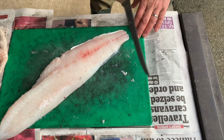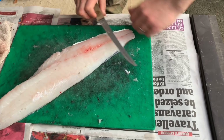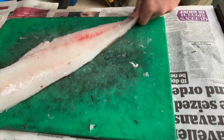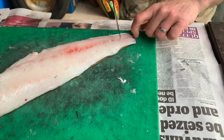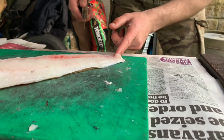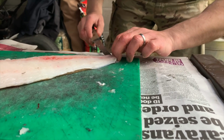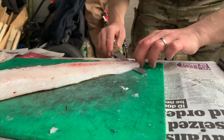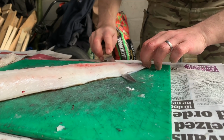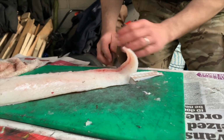And when you get through to it, you turn your knife flat and, with a light sawing motion, pulling the skin, skin it all the way off. It helps if you have fingernails for this, which I don't. There, you can see I've just made a little incision, so it's gone through the meat up to the skin. I haven't cut through the skin. And then holding it, you see how the knife's flat to the skin? There, see? There.